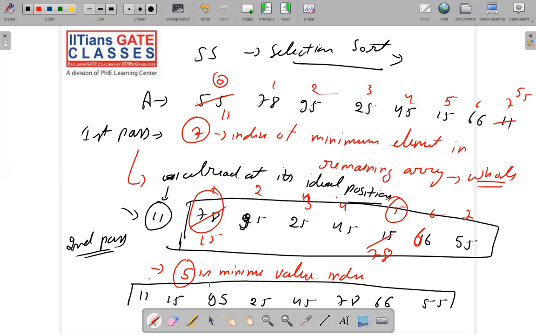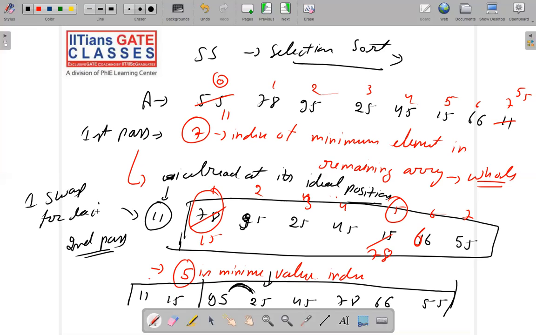Similarly, once the second pass is done, this is our remaining array, and we perform the same step. We identify the minimum element index, which is this one, and swap these two. Selection sort means we select the minimum index and then do swaps, so in each pass we do exactly one swap.